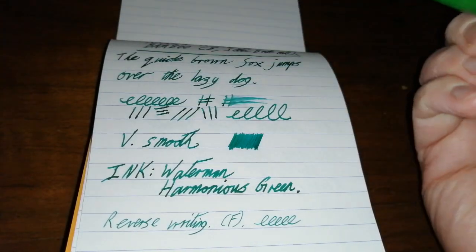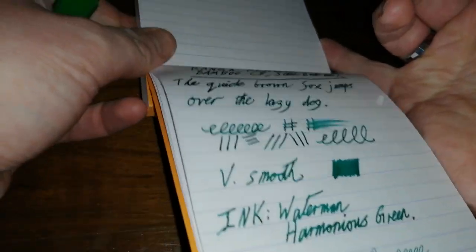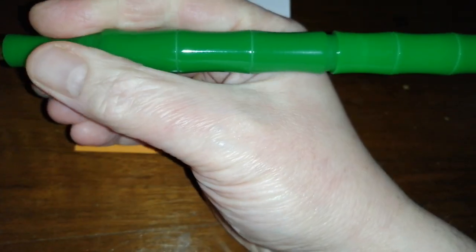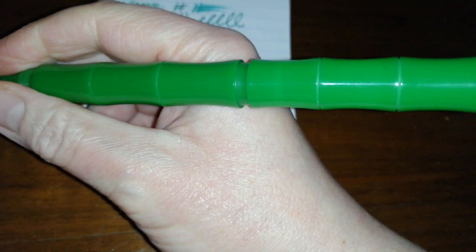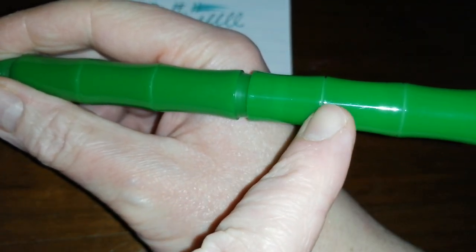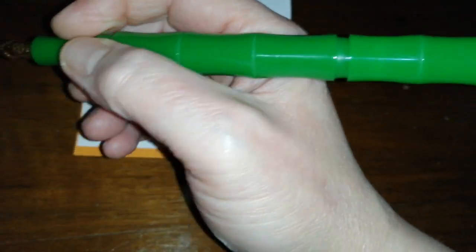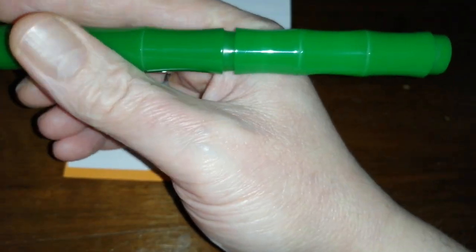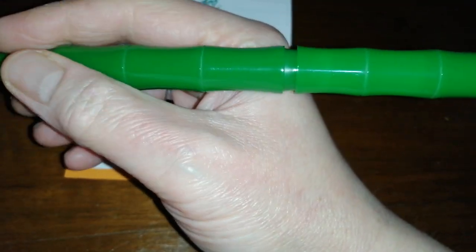I would say that if I really wanted to, it would have been nice to be able to post this to make it a true oversized pen. And you can post it, but it's a bit too long. I think the cap is, in my mind, longer than it needs to be. Obviously not from a design perspective, it has to be this length.